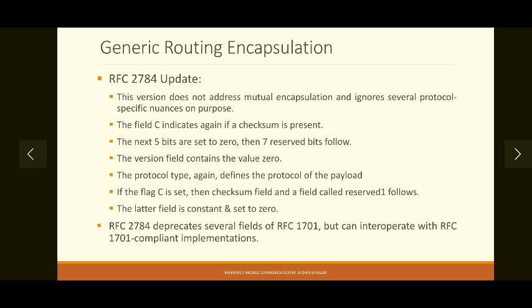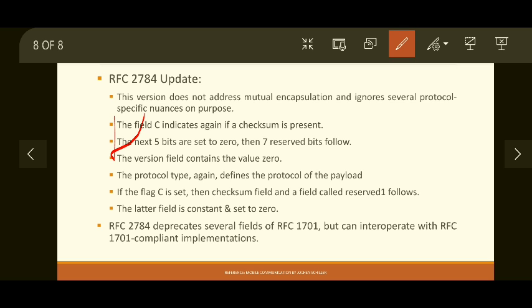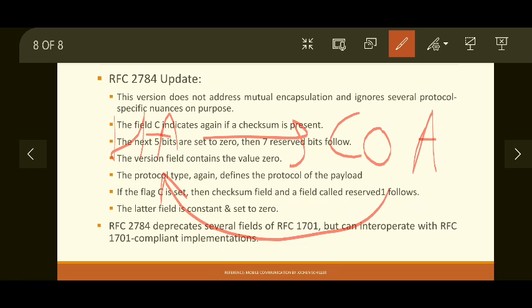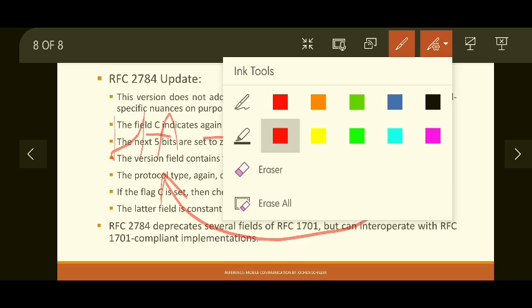Now in the next session, we will see how reverse tunneling can be implemented and what the problems associated with reverse tunneling are. We have seen tunneling, that means from the home agent to the COA, a tunnel exists. So reverse tunnel means in the reverse direction, how can tunneling be done. That will be for the next session.